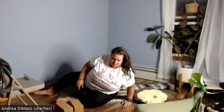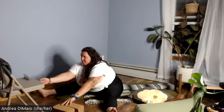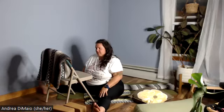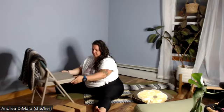So it's going to be a wide-legged forward fold. So we have lots of options here. You can use a piece of furniture. So if you have a chair, like I have a chair here, I might pull this in, my legs out around my chair and rest my head like that. Sorry.